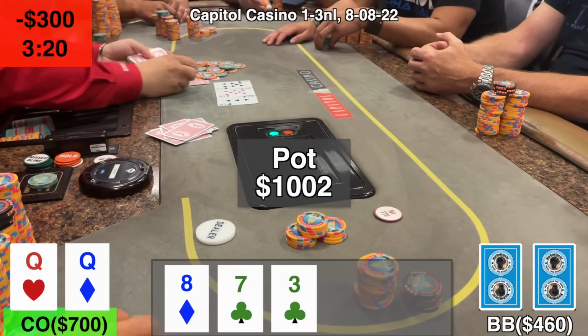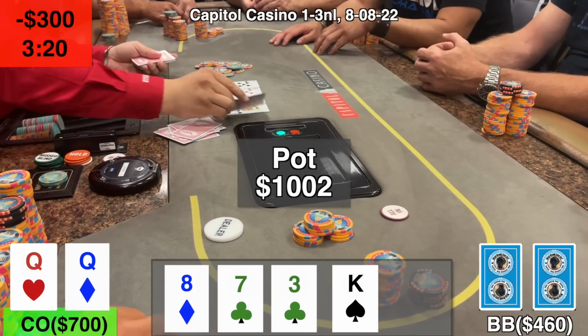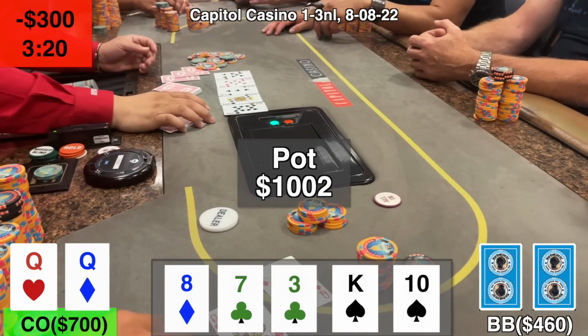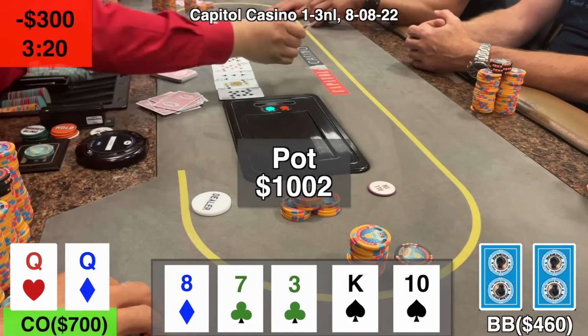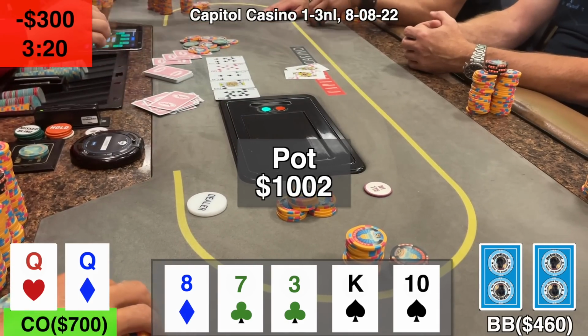So it's a call. We get to see a run out, which comes king of spades and a 10 of spades. I show my hand, and he says, yeah, you just got me notched. So I think he had pocket jacks that hand.